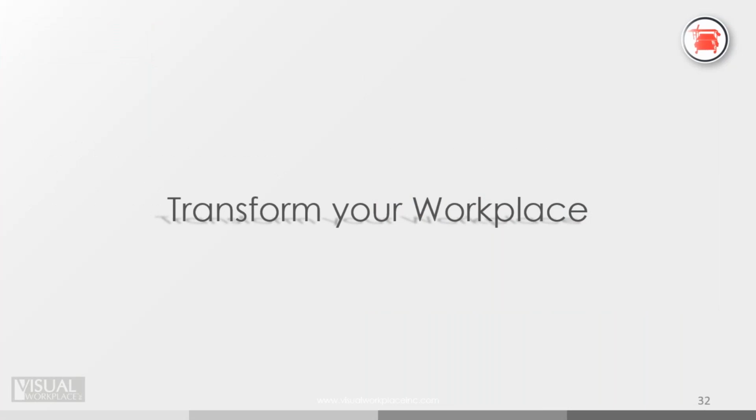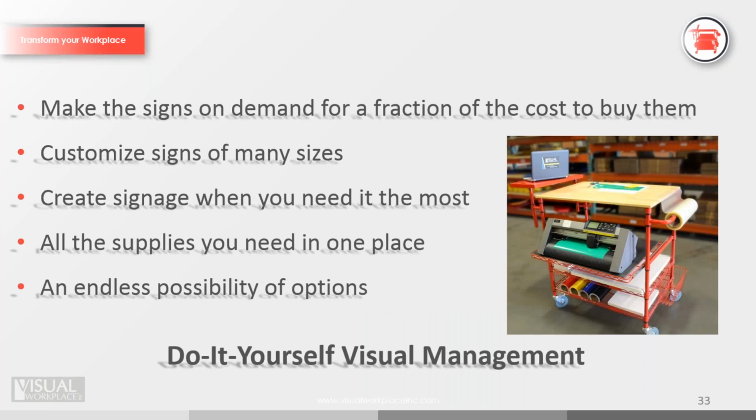Next, we're going to talk about products to transform your workplace. So I'm going to take you through some of the benefits and talk to you a little bit about our mobile in-house sign shop. The image you see here is the sign shop. We put it on a mobile cart. It comes with materials to make 64 signs, so you've got a starting kit. And then you'll have your laptop software and sign making vinyl cutter. We package this so that companies can make their own signs, because it's very expensive sometimes to outsource that. And if you've got the resources internally, you're probably going to save about 75% of the cost.